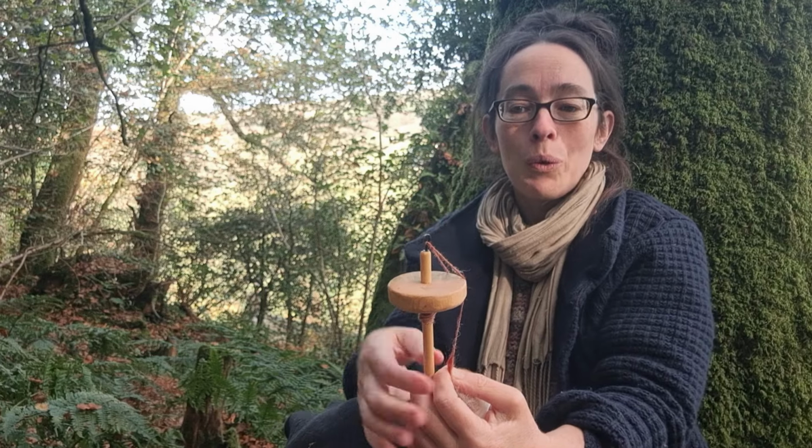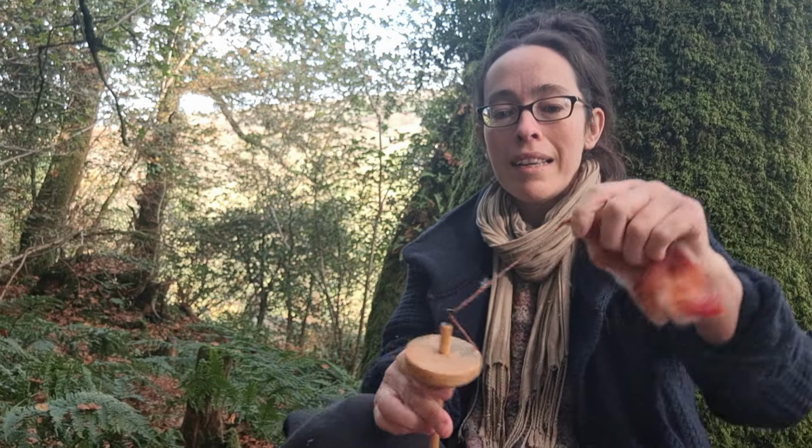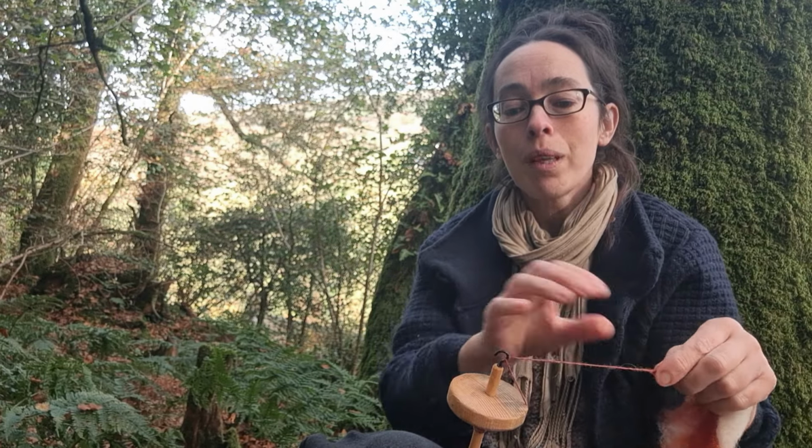Once you have spun until this is all full, you'll come to a point where you want to go on to the next step, which is plying, which is why when you buy wool yarn from a shop, you would have 2-ply or 3-ply or 4-ply. Plying is when you're literally twisting two of these strands together, and it helps to hold the twist, and then you can use that yarn for knitting or crocheting or weaving or whatever you are going to do with your wool yarn.